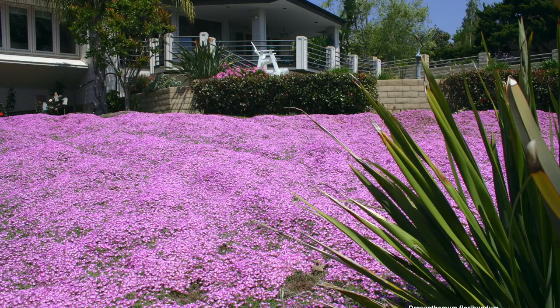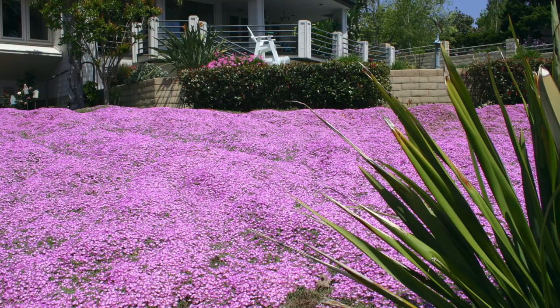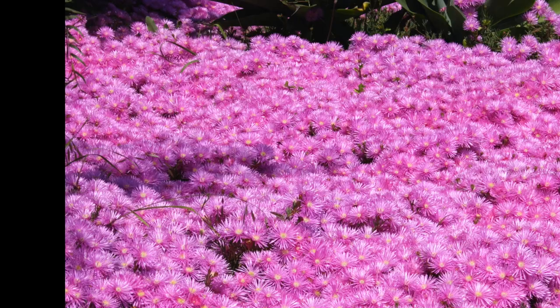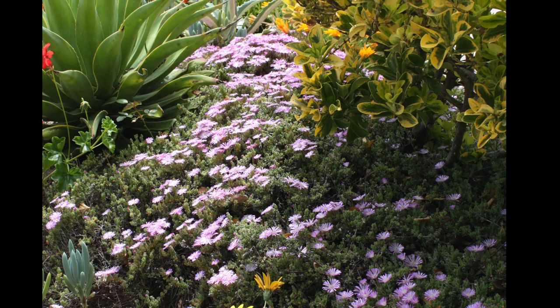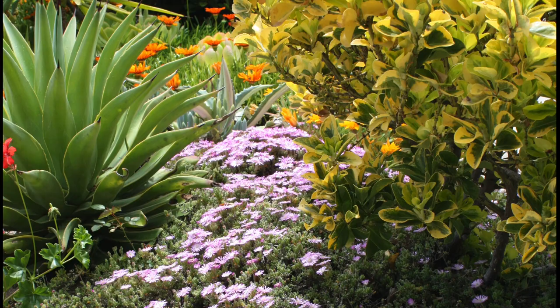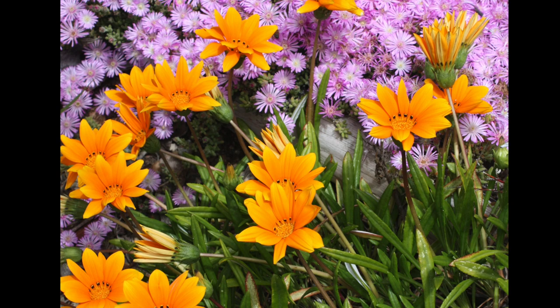It's sometimes used to cover entire hillsides. You can do that if you want to, but just know wherever there's a gap, weeds will grow, and you can't walk on it to pull weeds or to add more plants. What I've learned over 30 years of growing various ice plants is that they look best and are easiest to care for when combined with other succulents and low-water flowering plants. When spring-blooming annuals and perennials mingle with ice plant, you get living bouquets.